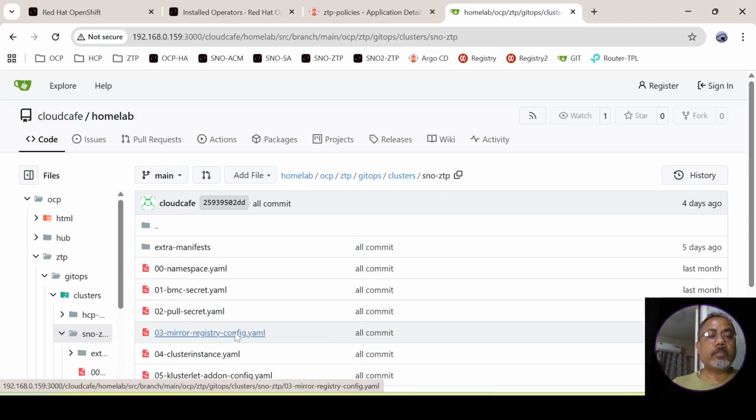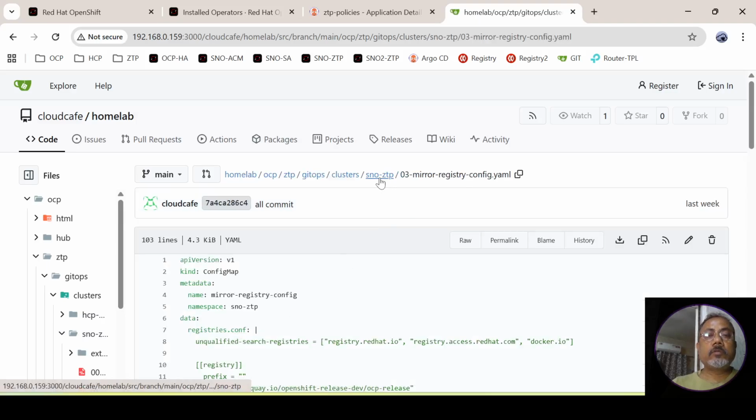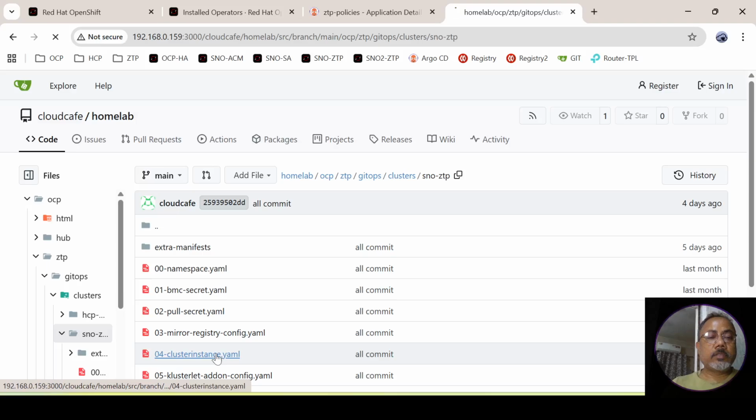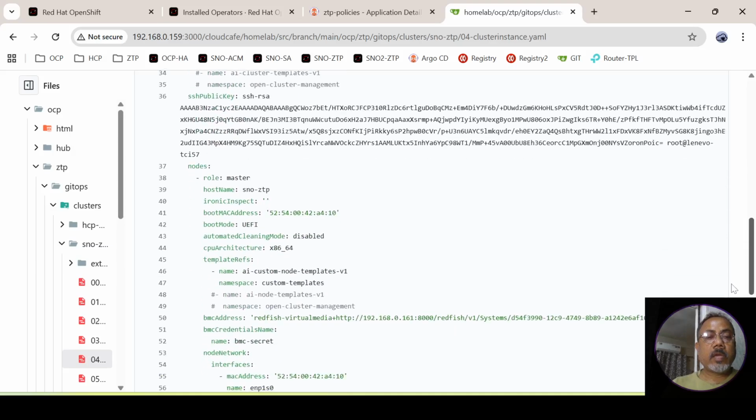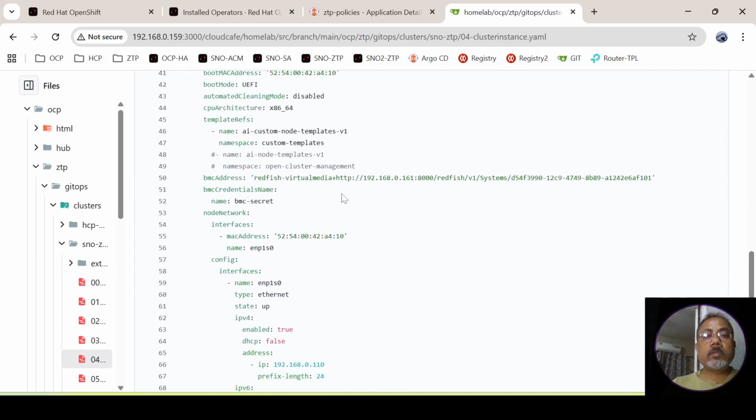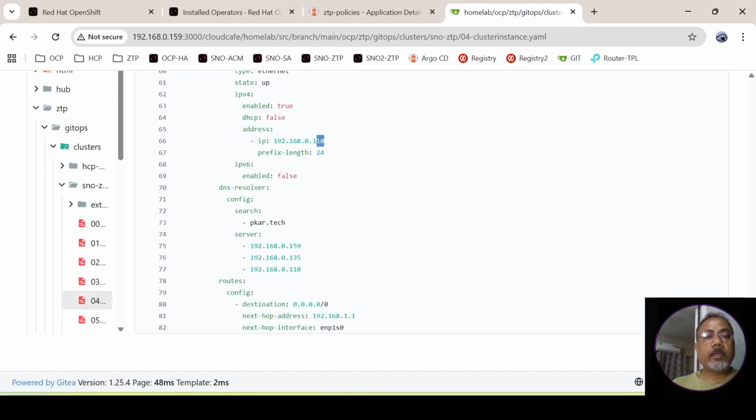Then the mirror registry configuration also. So four, then the cluster instance. In that cluster instance, you can see everything is mapped, and the Redfish, that is the Sushy emulator. Using this tool, basically it booted up that VM or iLO, you can say, and its IP is also configured, and the domain.